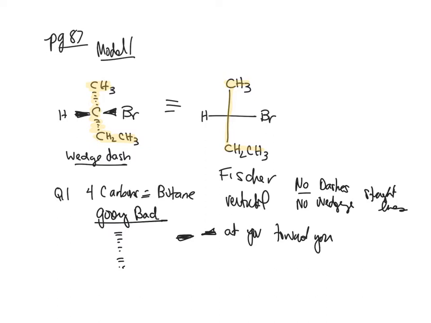You can use your model kit. You can make this molecule. I suggest that you do that. Your models will be helpful for you when you're solving this chapter. If I was doing this at home, I would try to make models. I'd rotate these to make that backbone where the chain is going away, and I'd have my bromine and hydrogen flip towards me. I would make that rotation like they're showing you in question 4. Okay, it says make a model of the staggered conformation, rotate the C1 and C2 bond 180 so that the carbon framework is eclipsed, the U-shape conformation, and redraw the rotated structure in the wedge dash form. You also might want to use these models for the Sapling. All right, I'm going to redraw this here.